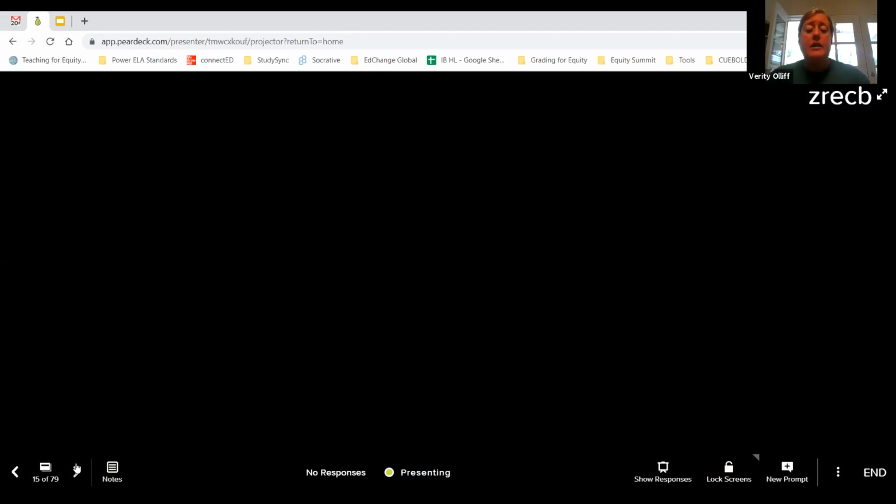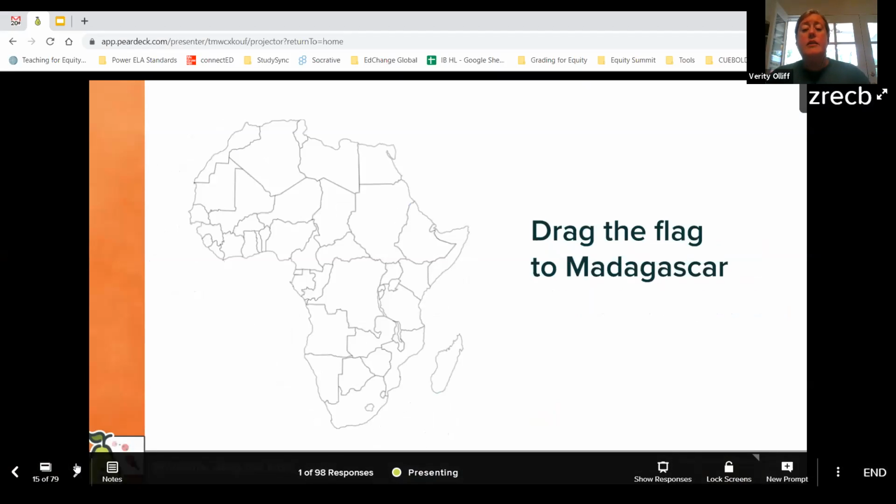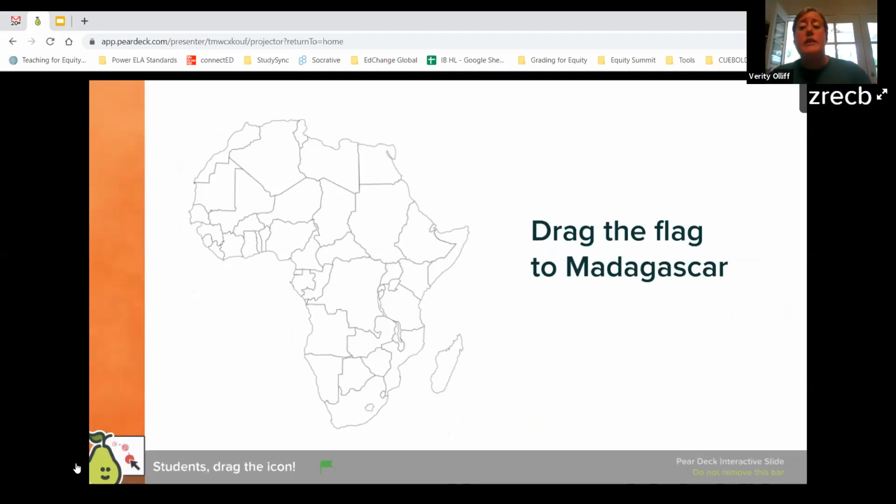So moving on to the next one. This one here, you can use it for geography. I also oftentimes use it in English. I will have a picture, and because I can change what the flags stand for, I make the students actually label parts of the picture. So like, what is showing tone, or who is the protagonist in this image? That way they're using their literary skills in different fields.